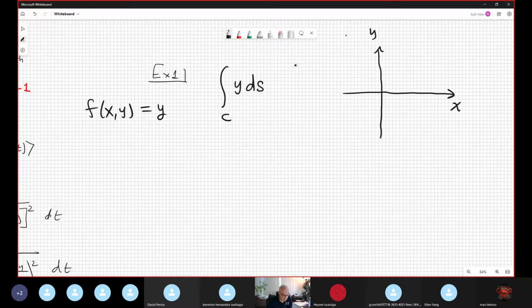In the xy-plane, C is a quarter of a circle like that, and the radius is 2. So this point is (2, 0), and this point is (0, 2). And the orientation is extremely important, in this direction. Remember, parameterization needs the equation and the domain, and by default, when you define these, the orientation is automatically defined also, no?